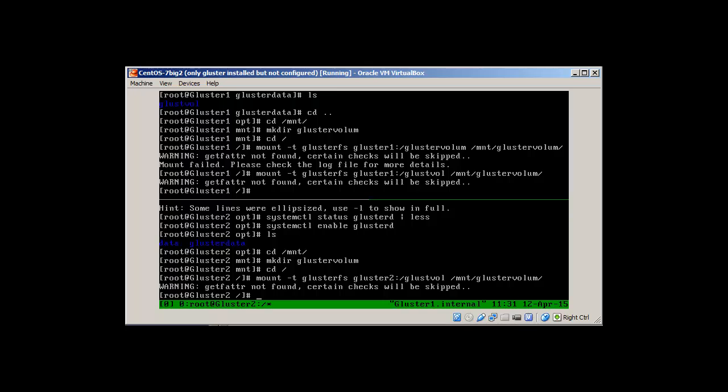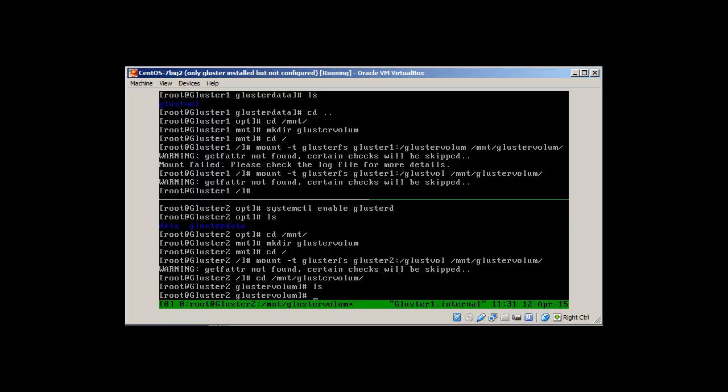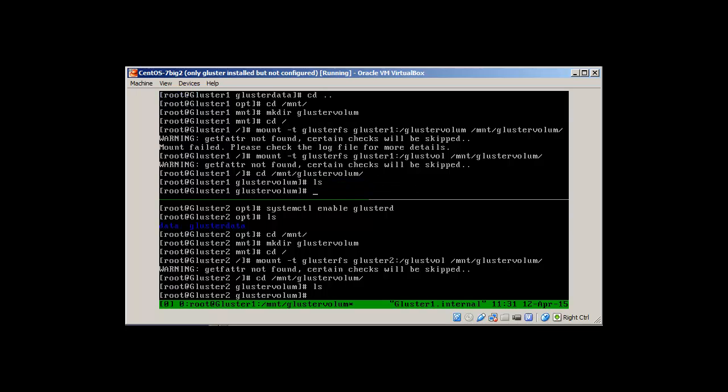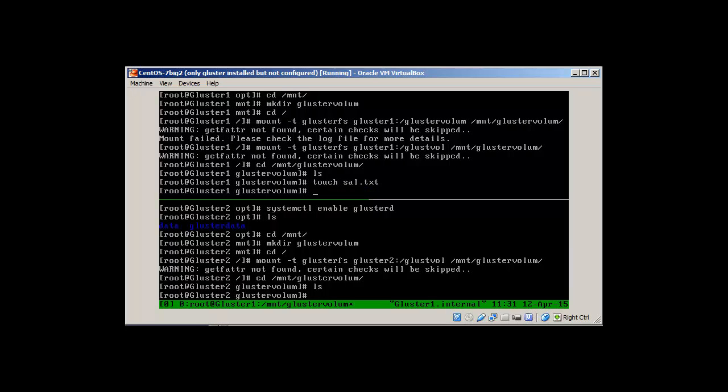Okay, good enough. So now you will understand what replication does. Okay, so let's go to this mount Gluster volume. At the moment you can see there's nothing on server 2, and on server 1 there's nothing. So let me touch a file, sal.txt.